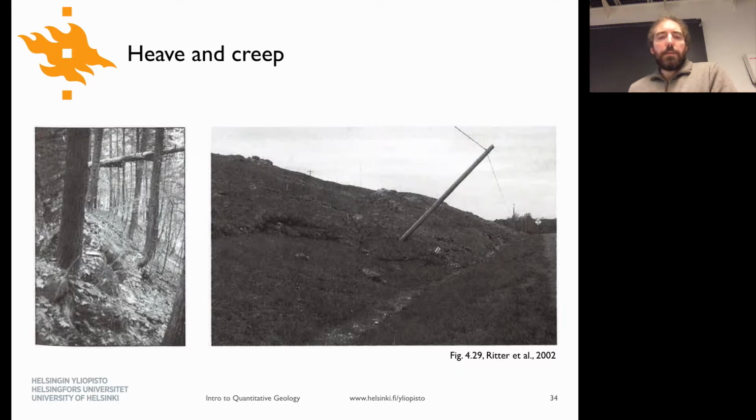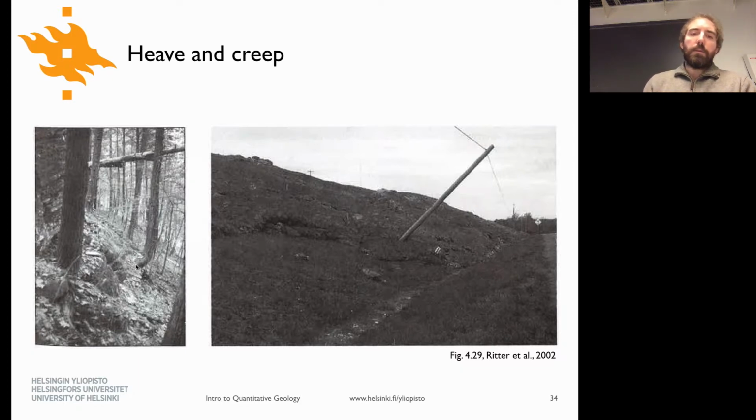There are other examples, perhaps things that you've even seen if you've been out in the woods somewhere and seen any kind of soil-mantled hillslope. You'll often see trees that have a bend in the trunk like this. I guess maybe you've seen this. That essentially happens as a result of this heave and creep process: as the soil moves downhill, the tree's roots are being taken downhill with it, and of course the tree wants to keep growing up. So as things move down, the tree gets the bend in its trunk.